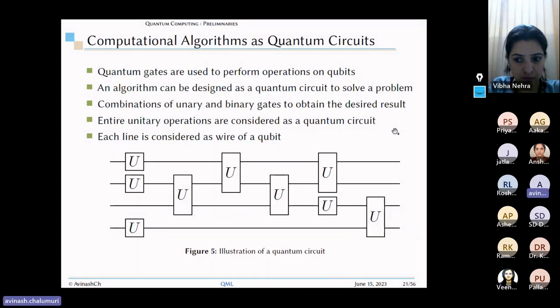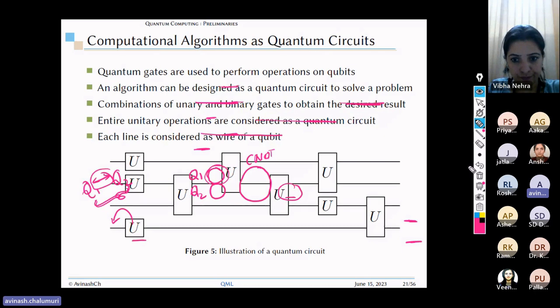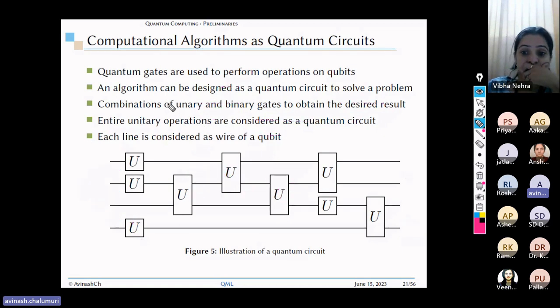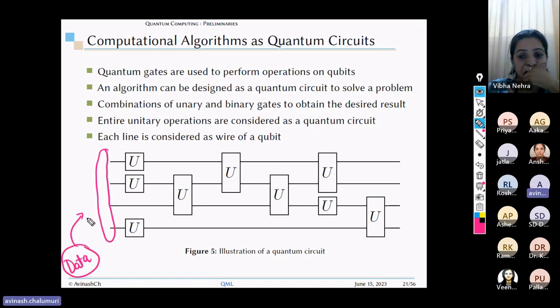The fully entangled circuit, I'll explain later. Now you might be wondering how we can use these operations to solve computational problems. In order to solve any computational problem, you need to first prepare the state. For example, you have some data, and you use this data to prepare the initial state of the quantum system. What do I mean by quantum system? If you have 1 qubit, this is a 1 qubit system. If you have 2 qubits, a 2 qubit system, 3 qubits, a 3 qubit system, n qubits, an n qubit quantum system.